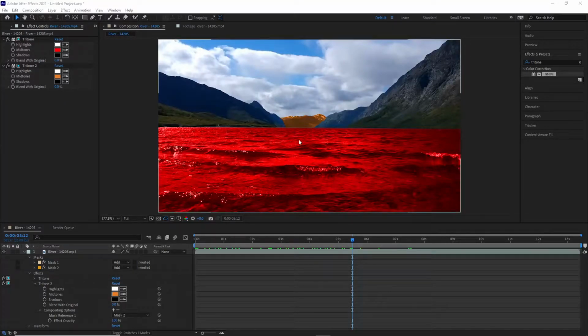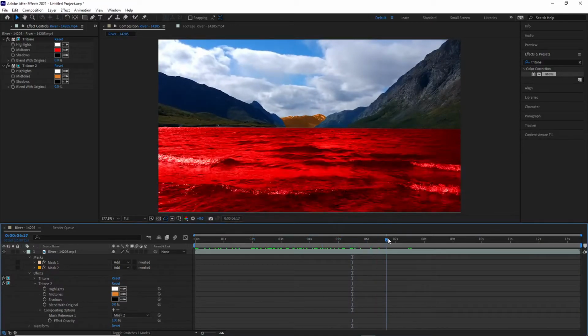Okay, so we're going to have a go at using masks to change the colour of and apply video effects by changing the colour of certain elements within the video. So this is a little preview of what we're going to produce.